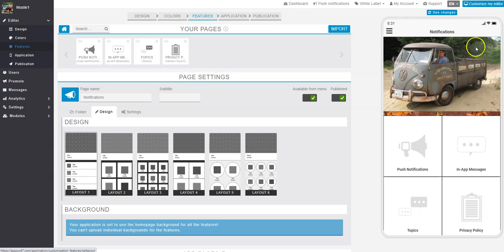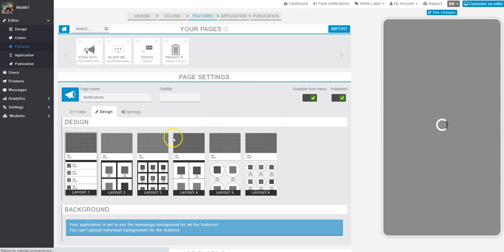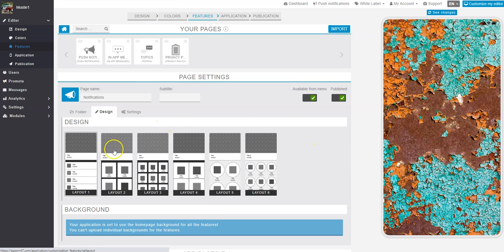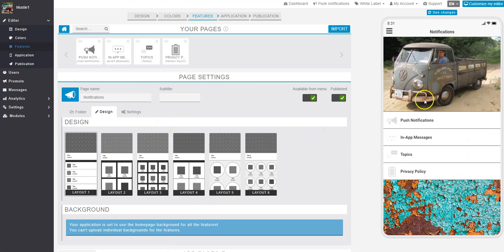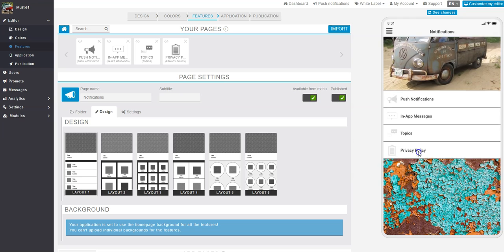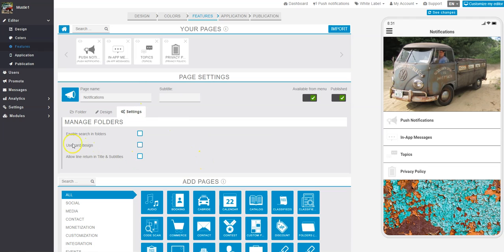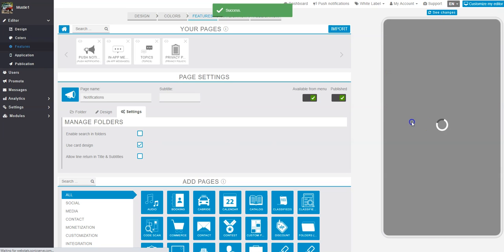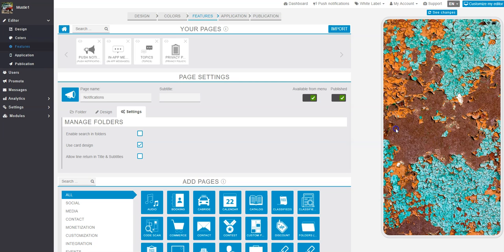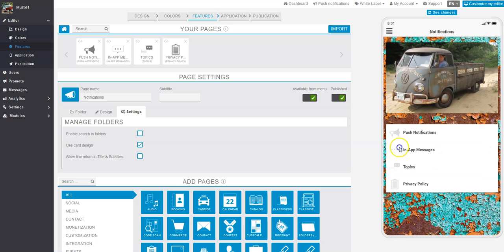This one here, I'm just going to bring this one up just to show you something real quick. I'll probably just leave that in there. So as you can see, it puts it like this here, and you can actually move it up and down, so if you have more. So we're going to go to settings, and you can see it says use card design. This is actually called list design automatically. See, it goes right to the edge. So we're going to enable the card design, and it's going to do this so these are actually not touching the wall. It just makes it a little bit better. I like it like that.